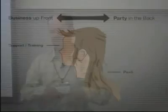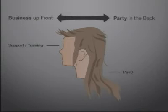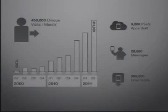Our business model, we like to call it the mullet business model, so the boring business stuff up front, and then the party in the back, which is the platform as a service. So we're doing support and training today, which is your boring stuff, it's kind of a no-brainer if you have an open source project, support people trying to use it. The platform as a service will be subscription-based or per build on an API usage basis. That's what we're going forward with.